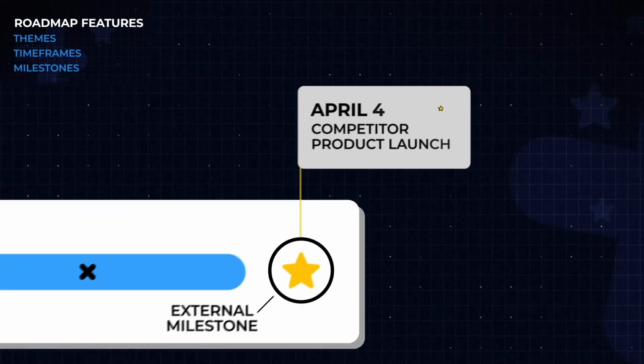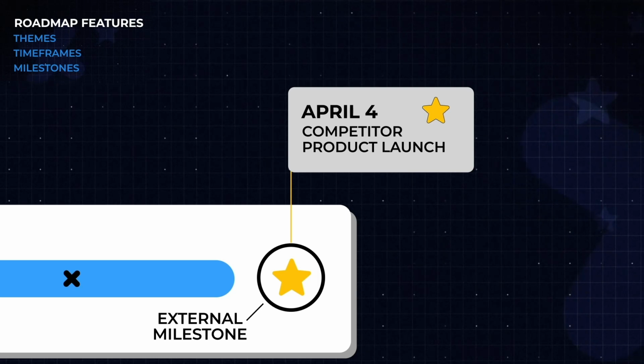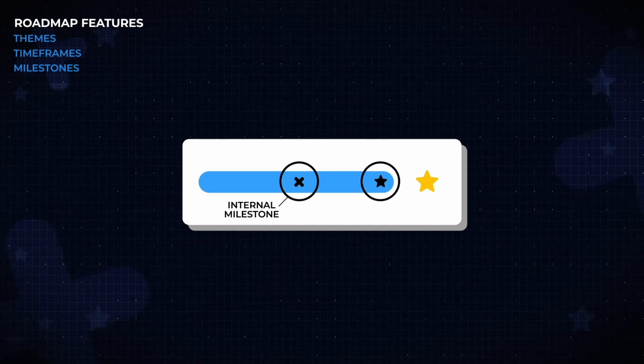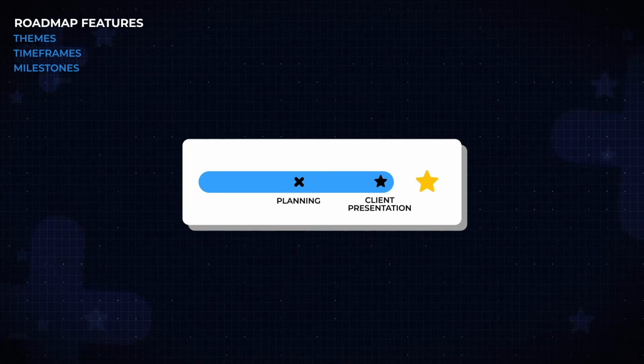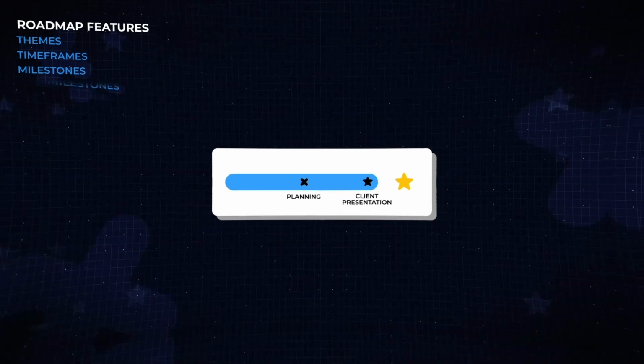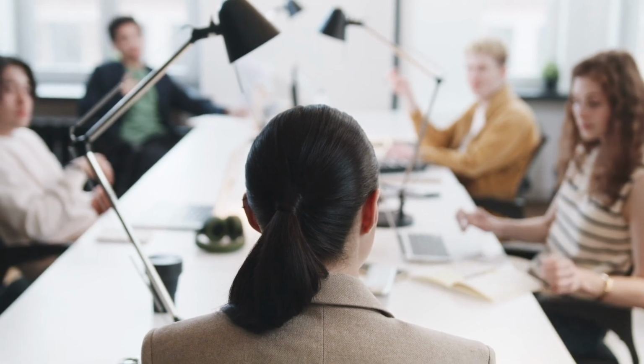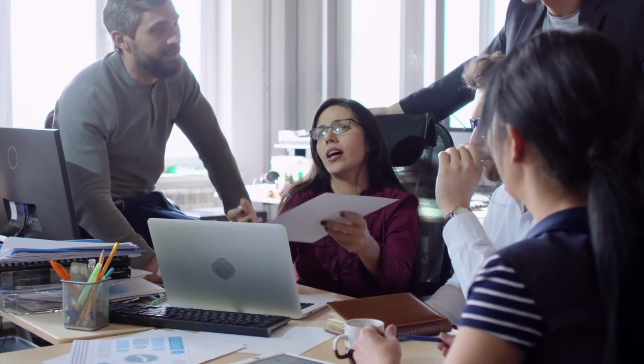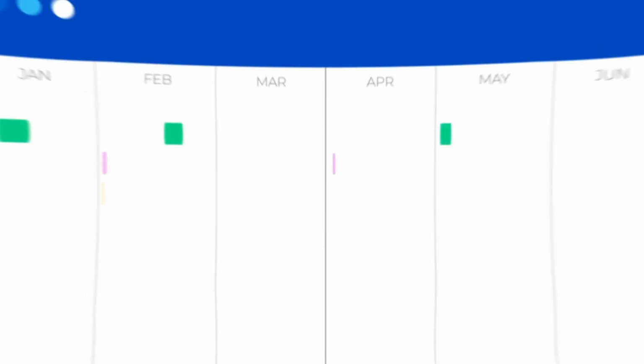For example, the date the competitor's product goes live, so you might want to check it out. Internal milestones signify internal events like meetings or points where you get closer to the end goal. Each project manager decides what milestones to include, but they usually are important deadlines, launches, the start or end of a development phase, or other dates that matter.